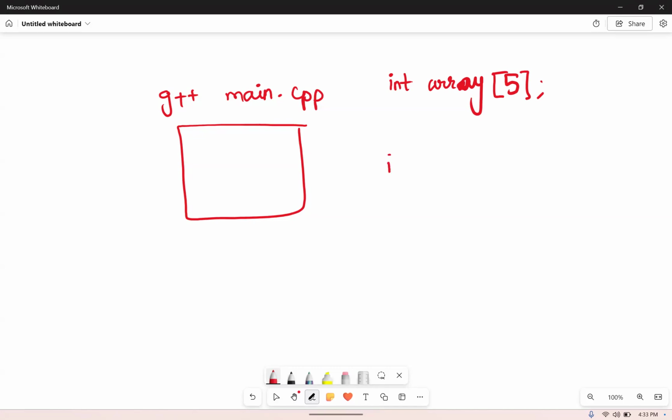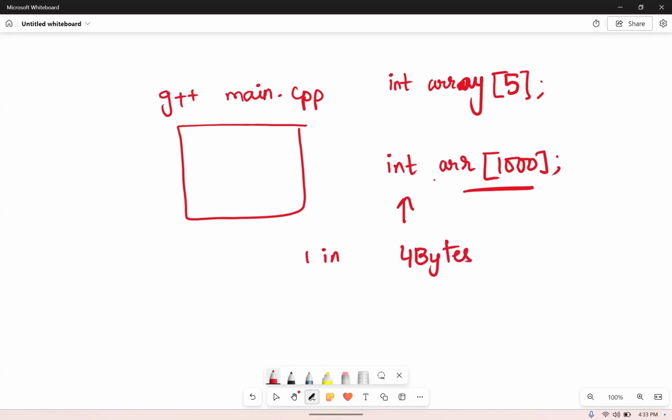Let's say we are declaring an array of integers called AR, and I said I want an array with 1,000 elements. And the point here is that for one integer, we need 4 bytes of space. For an array containing 1,000 integers, I would need 4,000 bytes of space.